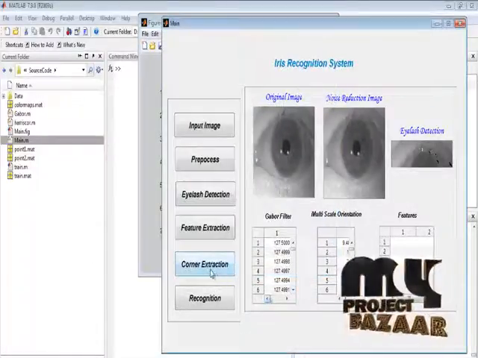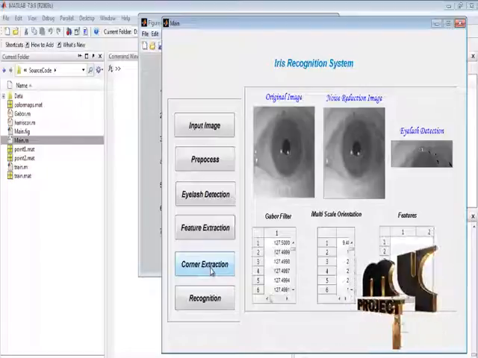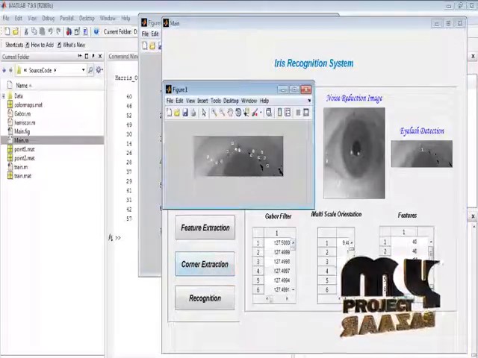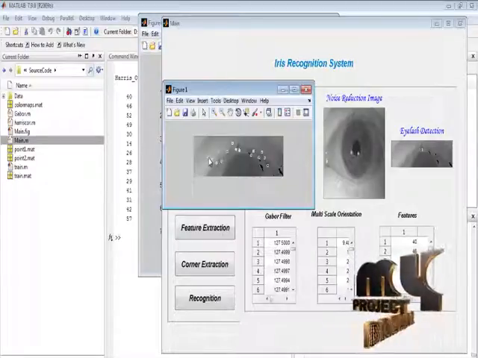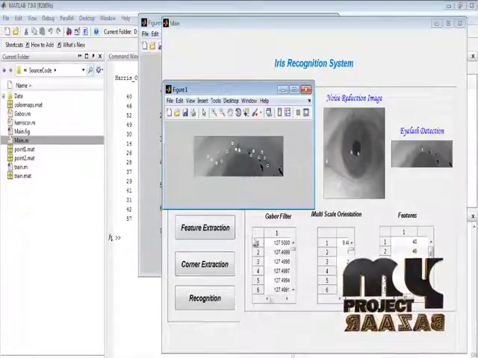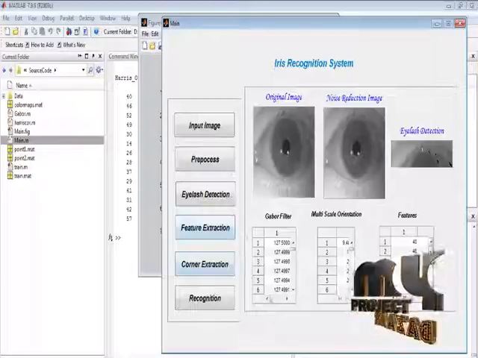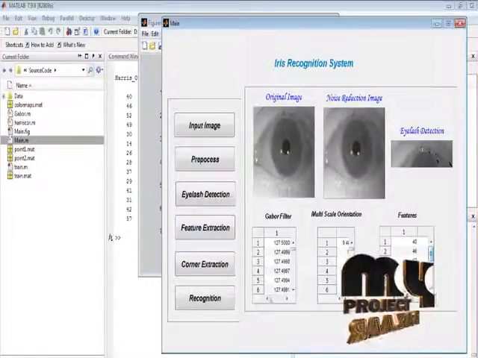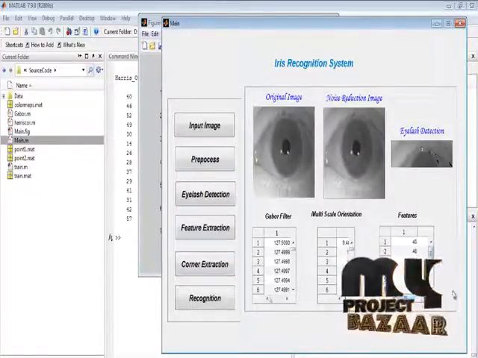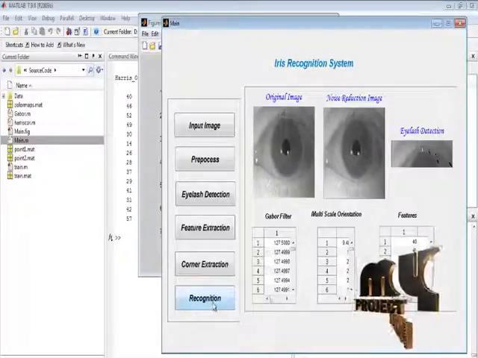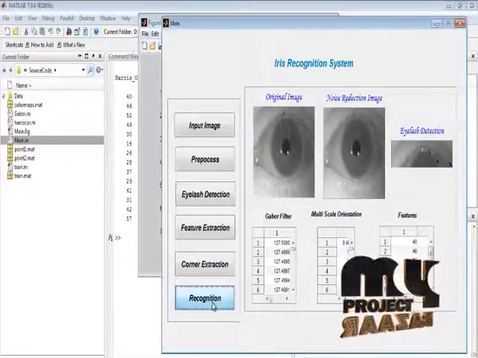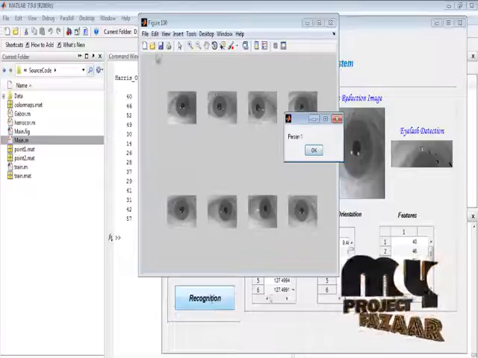And by pressing the corner extraction button, we extract the corner features for the eyelash portion. Next, these are the features for the corner portion, the corner detected portions. And by pressing the recognition button, we perform the recognition of the iris.